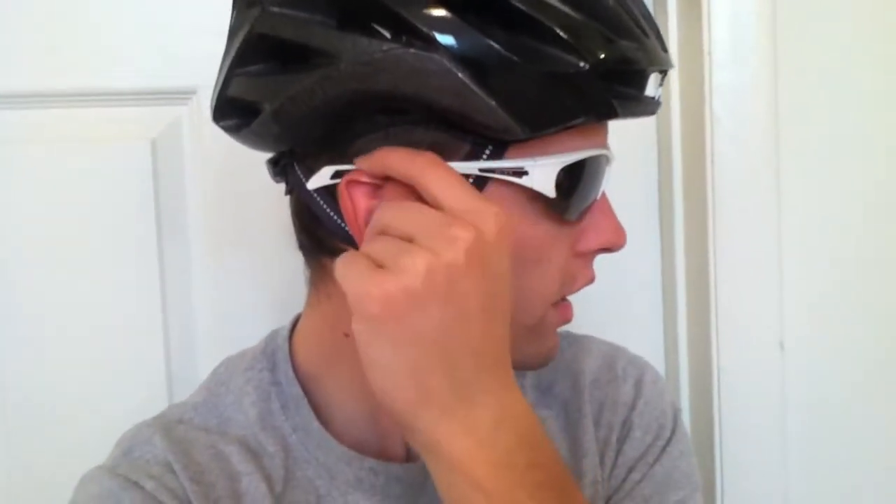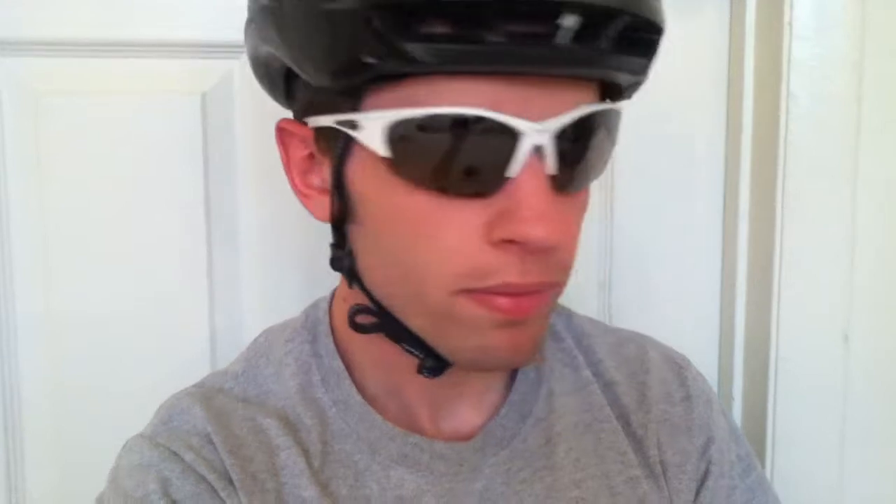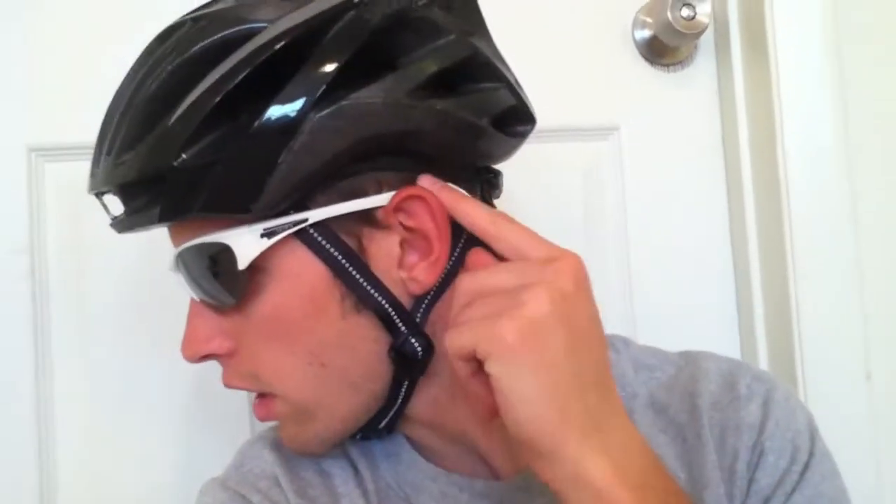These are the Cavallo Luganos on my face. They do fit a little snug in the back, but because of that you don't have any fear of them falling off. They have really good clearance with the straps on the side, and they bend down enough to stay out of the way of the helmet mechanism. Aside from the fogging in the corners and a little bit of unwanted pressure after a long period of time, they're pretty good glasses — excellent, I'd say, for a price of $35.